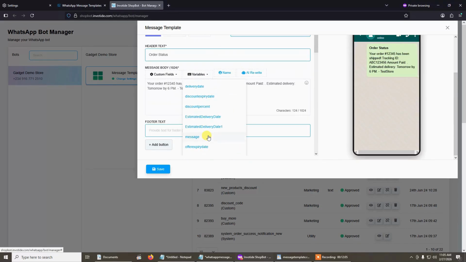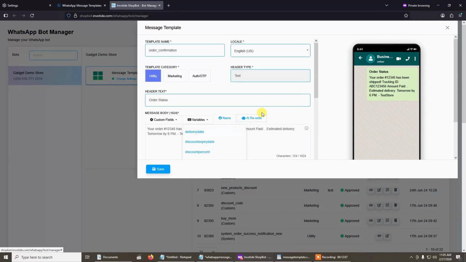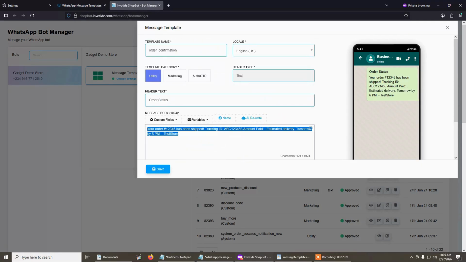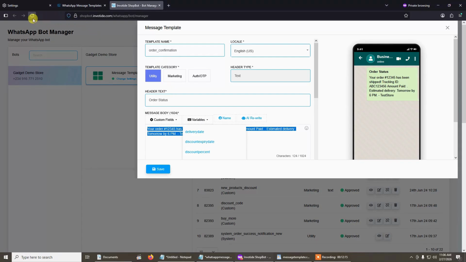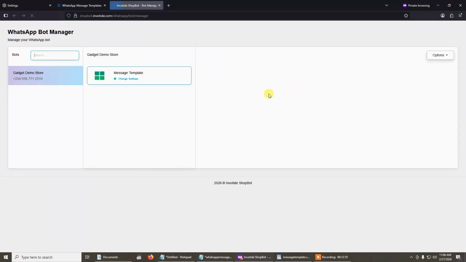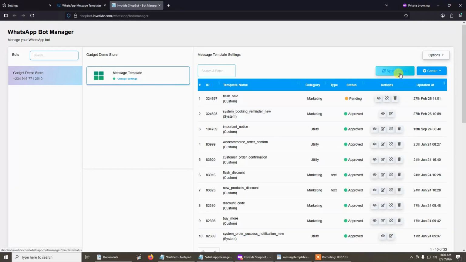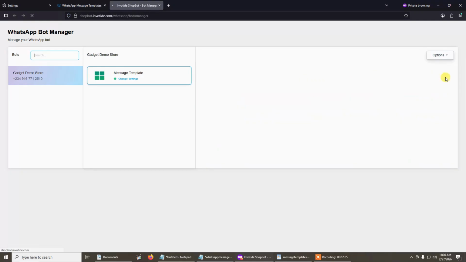So before we can find this, let's proceed to refresh the page because it's not yet visible here. So what we do next is we refresh the page. So once we refresh it, we come back here.